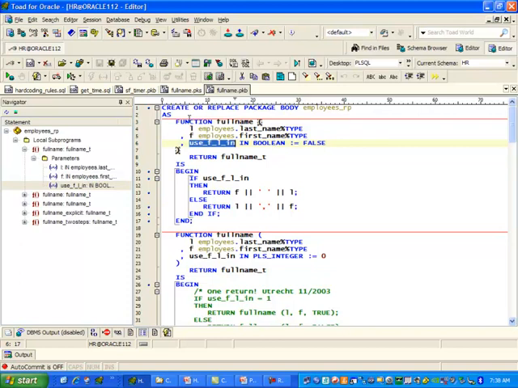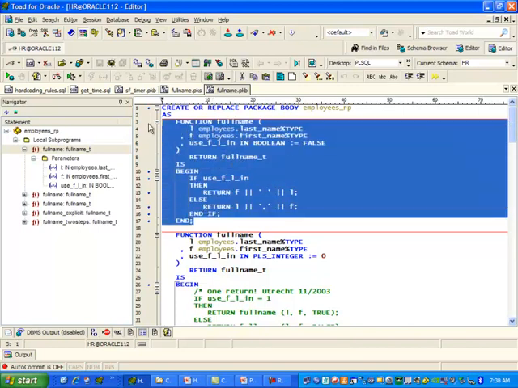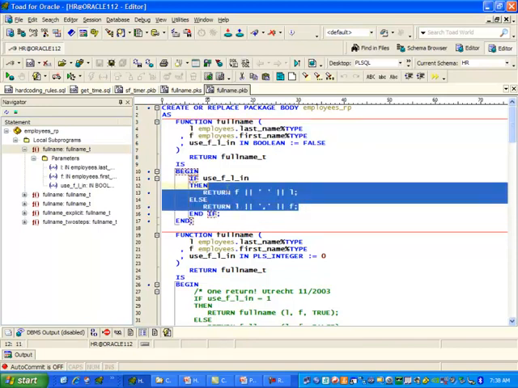One of the advantages of having a single function that hides all the details is you can afford the time to, quote unquote, make it fancy, put in some bells and whistles, add in some flexibility. Whether or not you want it is a separate question. But my single function has all the information about how to construct the full name.